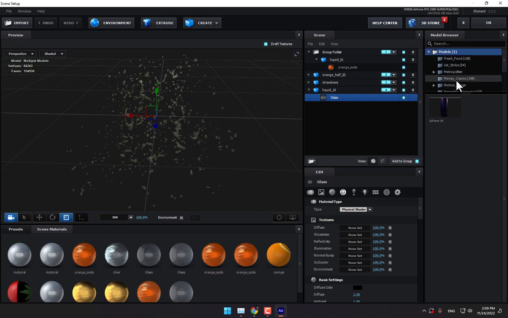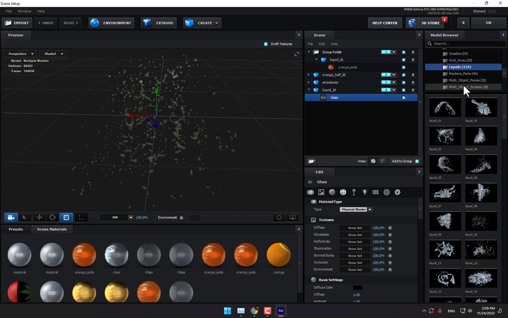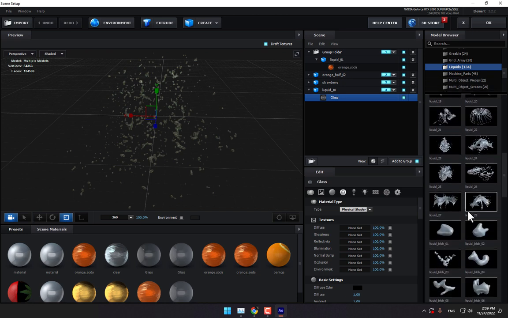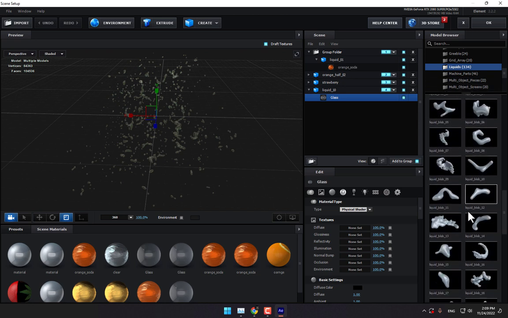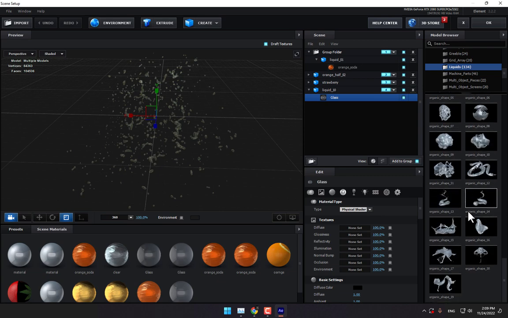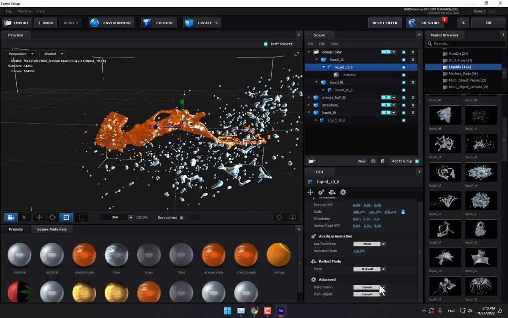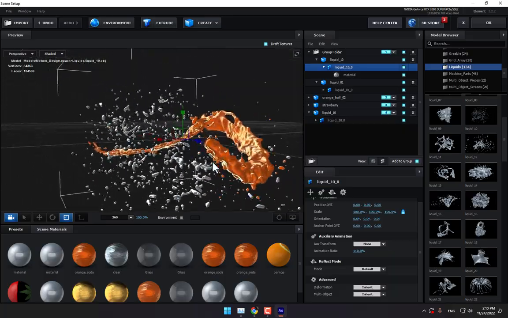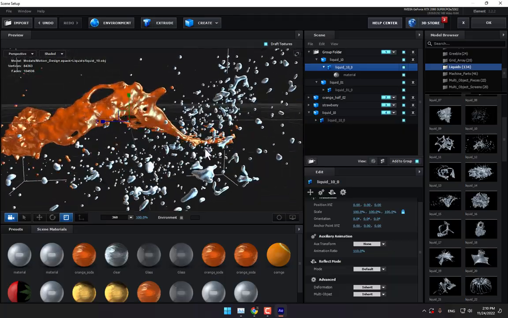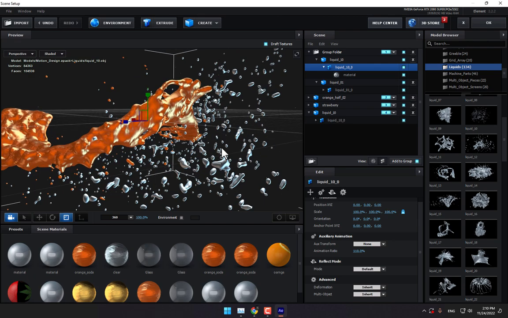So go back to motion design and liquids. No control for splash drops count.